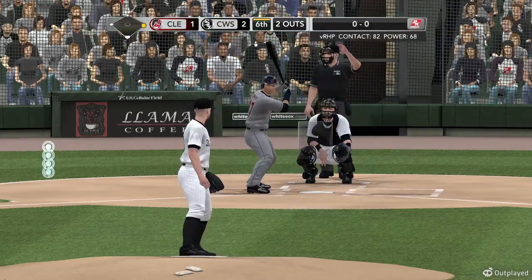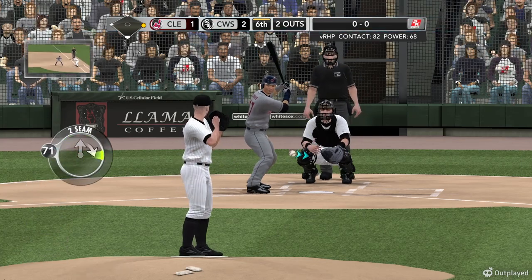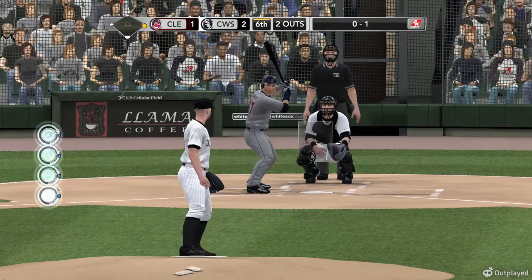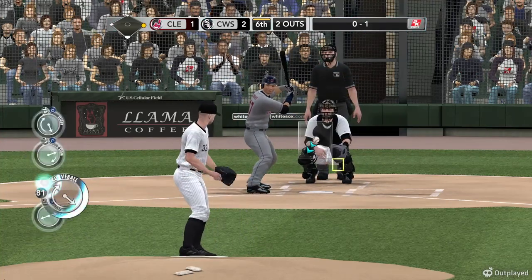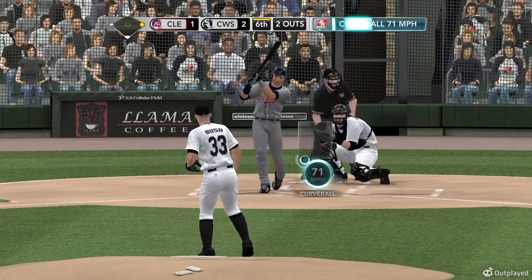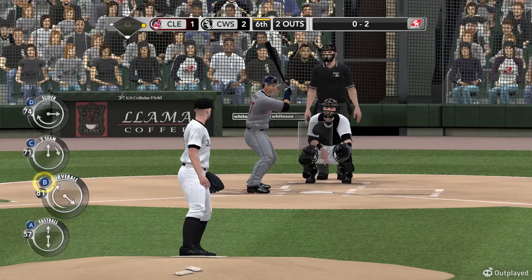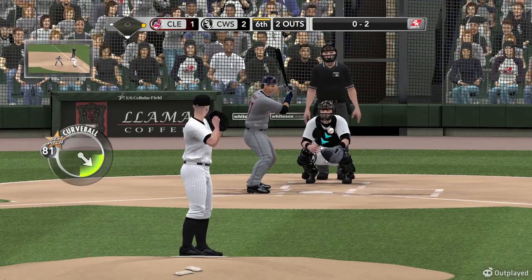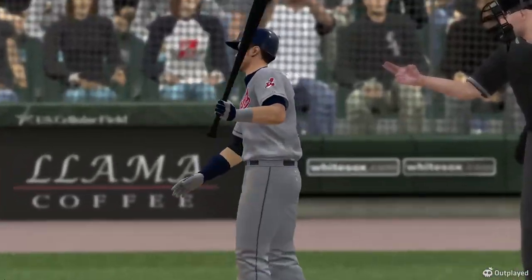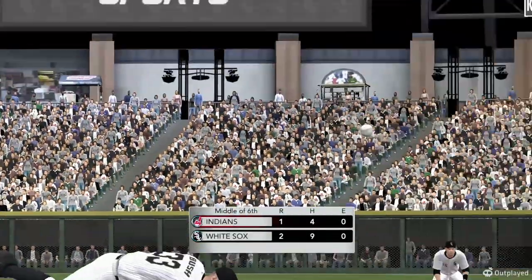Dave Bush going to the mound — the White Sox turning to a reliever here. If it were me, I'd leave the starter in the game. I think we're taking him out too early right now — I'd go to the bullpen a little bit later. He's hacking at that one — that ball is a strike. There's the big bender — struck him outside, retired. No runs on a hit, and they'll strand it. The White Sox still ahead.